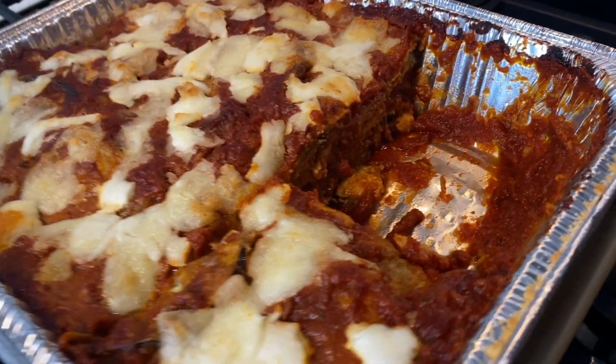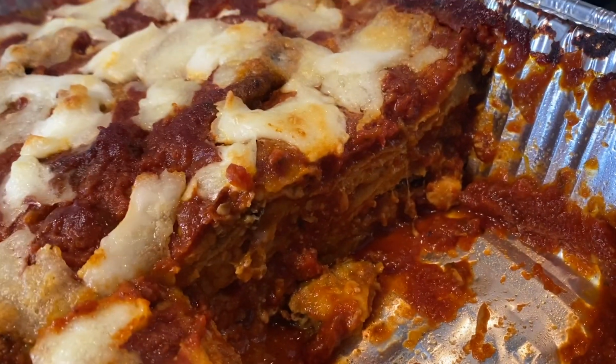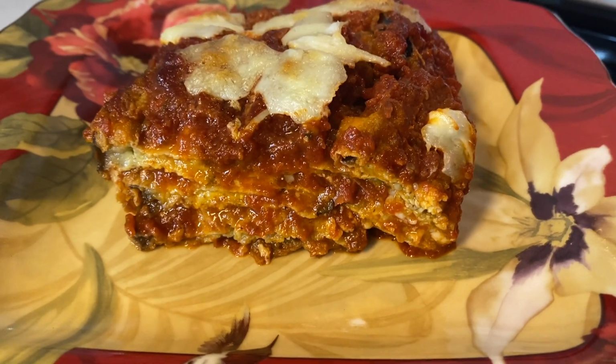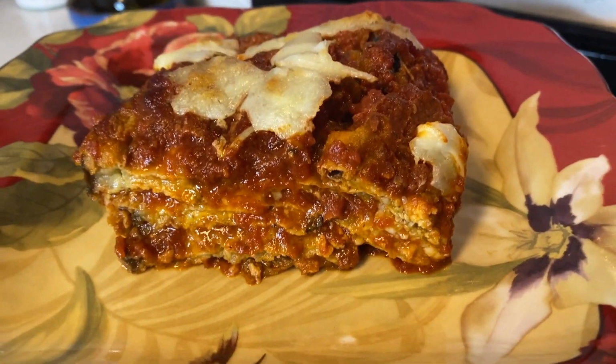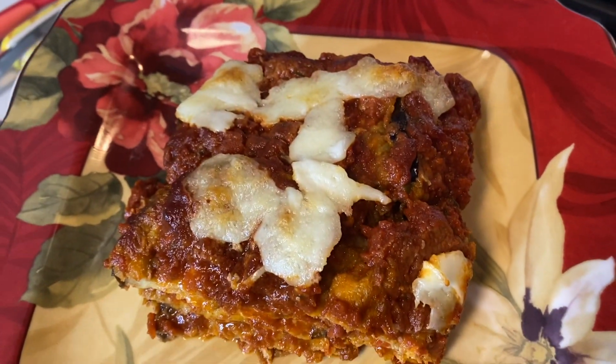Okay everyone, so I just cut a piece out. That's what it looks like on the inside. And I don't know about you, but I'm ready to go eat some of this goodness. Bon appetit! Enjoy!